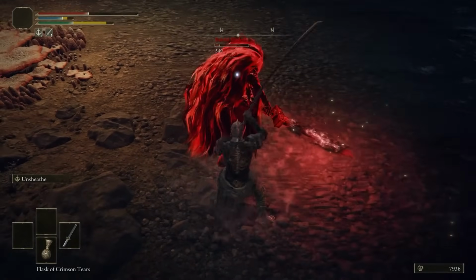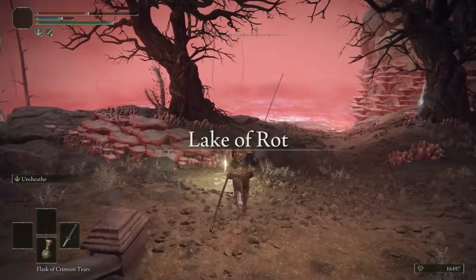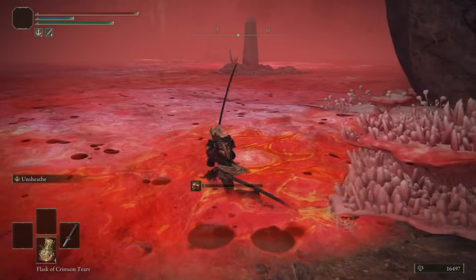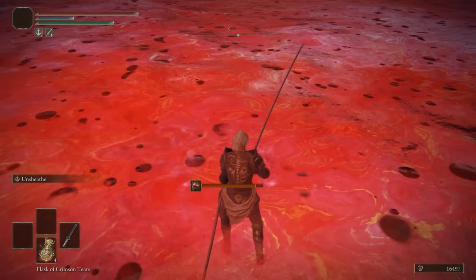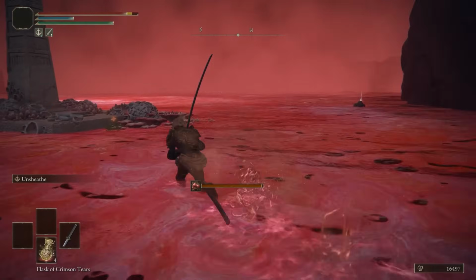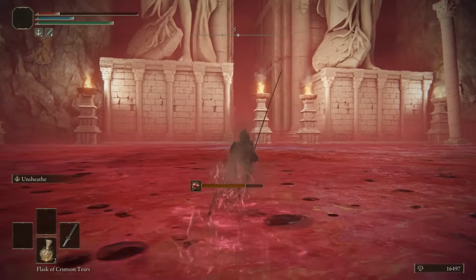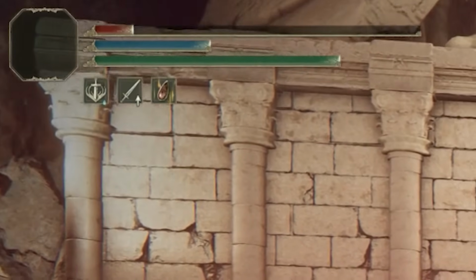Then I have to fight the invader version of Blythe to get the discarded palace key and make my way to the Lake of Rot. Normally, the Lake of Rot wouldn't be an issue, but on this run, I only have 4 plus 0 healing flasks. The strategy that I come up with for getting past it with my small amount of healing is rolling in the Lake of Rot to make it cover my body and give passive buildup outside of the lake. If I get rot this way rather than from directly standing in the lake, it gives me a weaker version of Scarlet Rot that does much less damage.